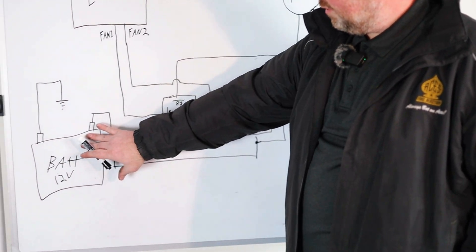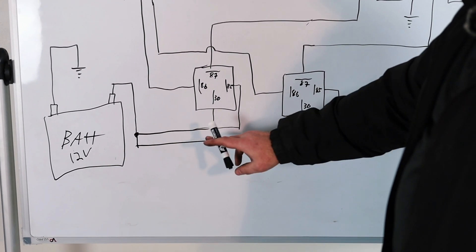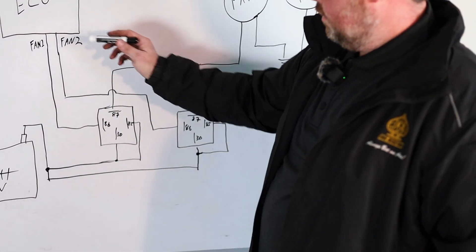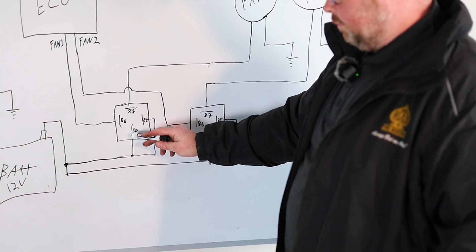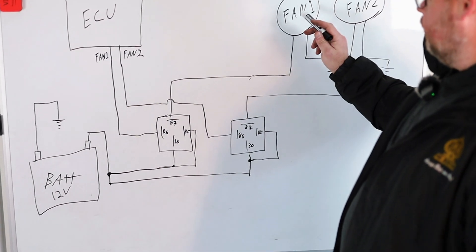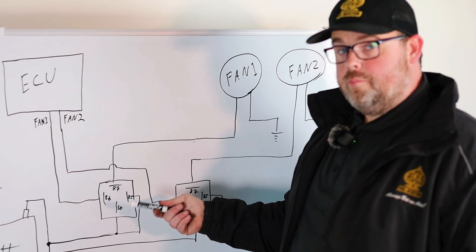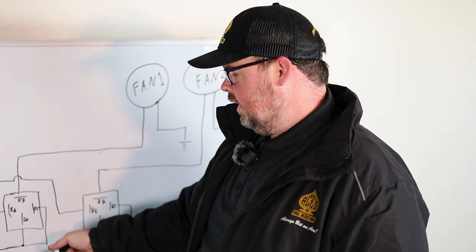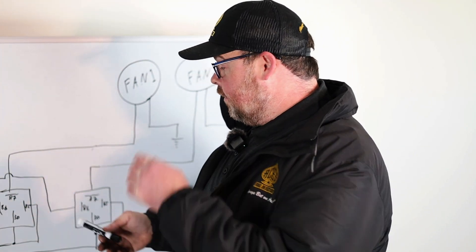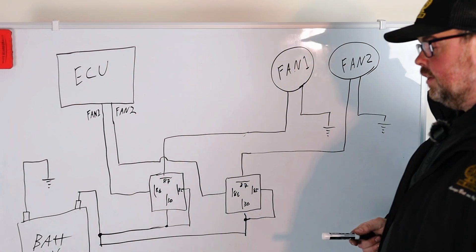The power is coming directly from our battery. It's got a ground and 12 volts coming out, supplying 12 volts to terminals 30 and 85 on this relay, and 30 and 85 on that relay. Whenever your ECU says we're up to temperature — turn on fan one — this is energized, which closes the contact to send power from 30 to 87, which goes up and turns on fan one. Fan one is grounded somewhere else, so it sends power to your fan and turns it on. These relays are usually about 40 amps. You can use a 20-amp fuse and a nice 10-gauge wire. You want a healthy amount of power without a lot of heat, because you're trying to cool something down.